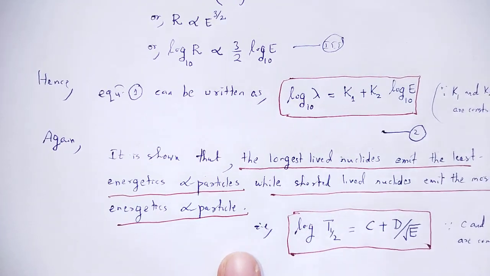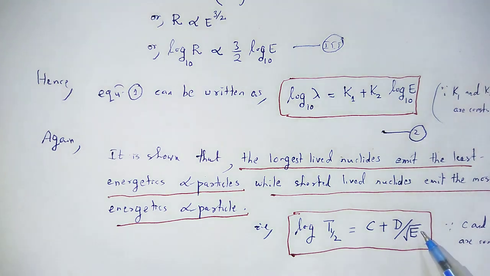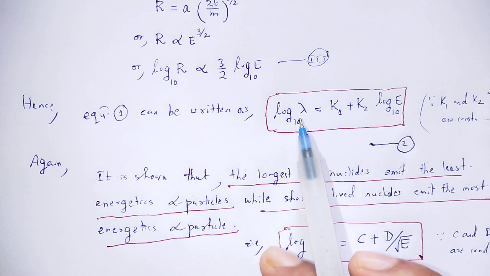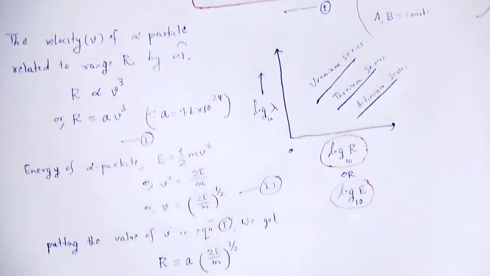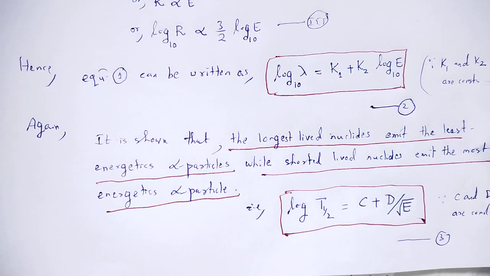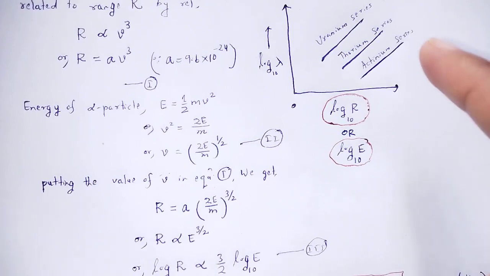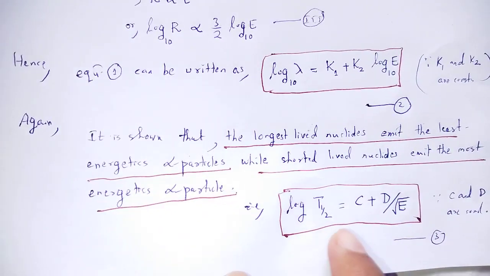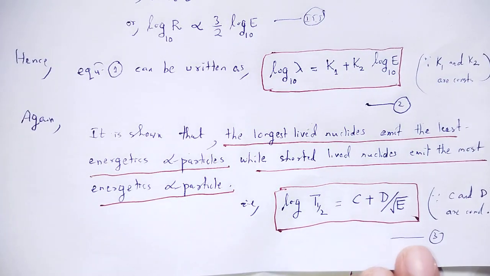It is shown that for radioactive nuclides, T-half is related to energy. With the help of this video lecture, we understand what the Geiger-Nuttall law is — that is, the relation between the decay constant and the range of the alpha particle. Another form gives the relation between energy and decay constant, and another form gives the relation between T-half and energy of alpha particles. With this useful and informative discussion, let me wind up the session. Thank you.